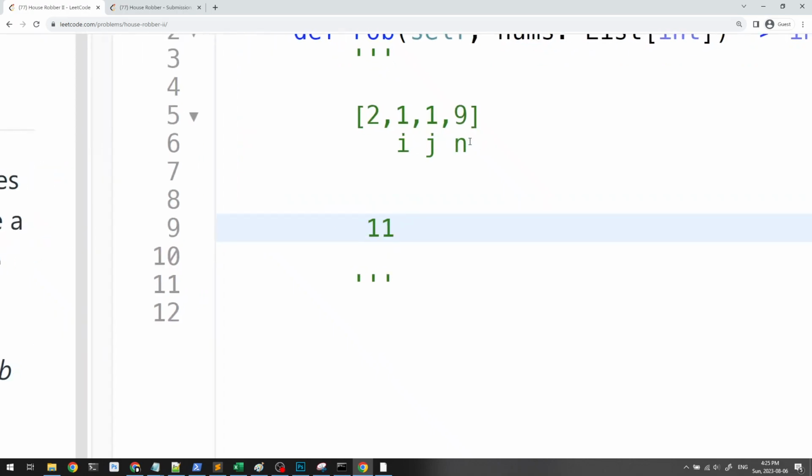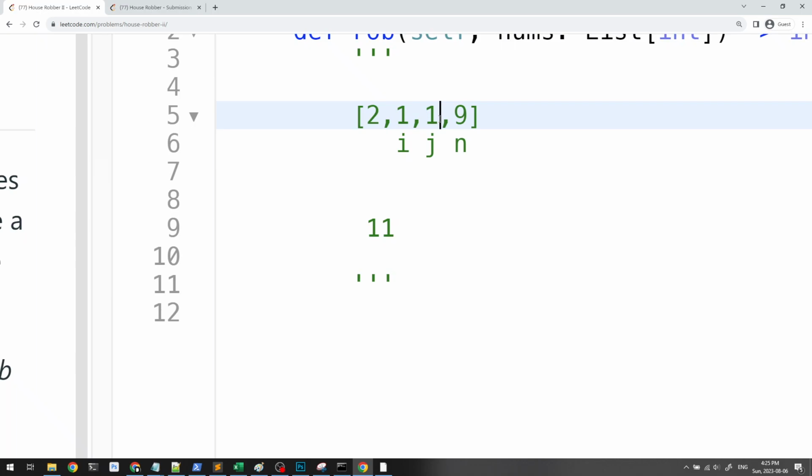But if you think about it, if I'm at house 9, I want to know the best answer up till this point, house I. Now, we are not robbing house I in this part. We might as well, if we wanted to, but we're not actually doing it. Because if we robbed house I, that means we couldn't rob this house over here, and so we couldn't arrive at the maximum solution here.